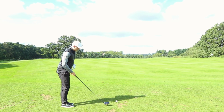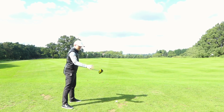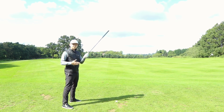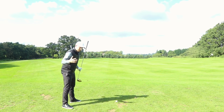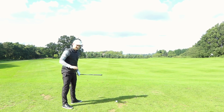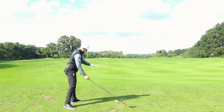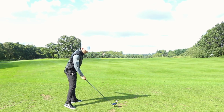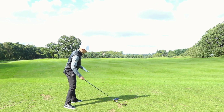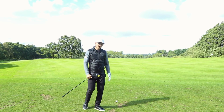So what actually happens when we hit this slice curvature? Well, very often we hit this slice curvature, we've got one common denominator. This face is very weak and very open. So for a right-handed player, pointing somewhat to the right of target at impact, we now add in a club path that's traveling from out to in, traveling left of target and left of our ball to target line, and now with a face that's pointing right of our ball to target line and right of our path.